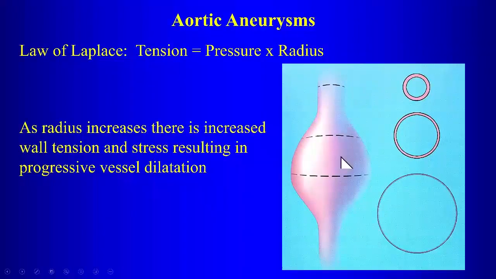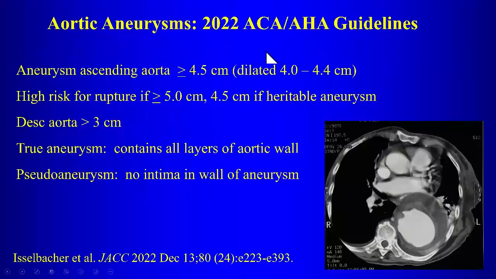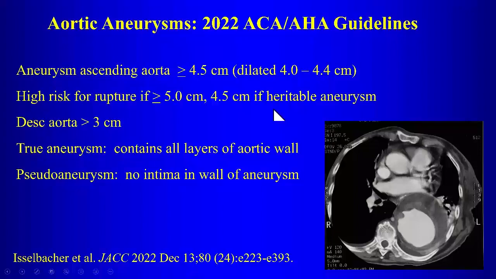The problem with aortic aneurysms is that as the aorta enlarges, because of the law of Laplace, more tension develops on the aortic wall, leading to progressive dilatation. The natural history is for them to continue to enlarge once they reach a certain size. There has been a recent change in definition: an aneurysm of the ascending aorta is now defined as greater than or equal to 4.5 centimeters in diameter. Between 4 and 4.4 cm it is considered dilated. There is very high risk of rupture at five centimeters and greater. For congenital syndromes like Marfan's, 4.5 centimeters is the threshold for rupture risk. For the descending aorta, an aneurysm is greater than three centimeters.